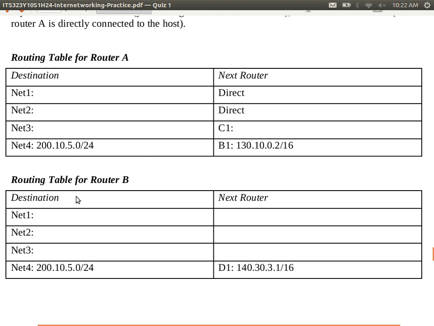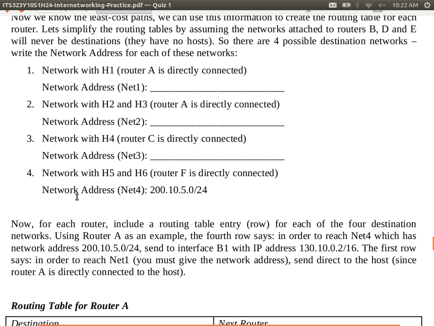Somewhere in the question I give you that. Here. Network 1 is the network with H1 attached to it. So that's given in this case. Maybe on the picture in an exam I would draw and say this is network 1. It's just a label so we can easily refer to that network. The real label is the network address.